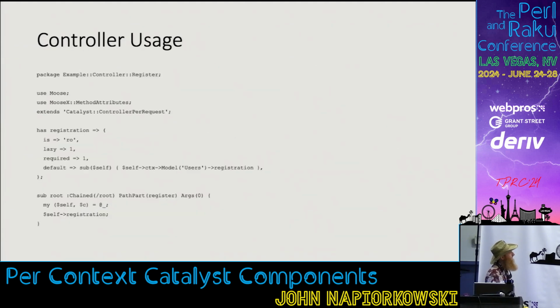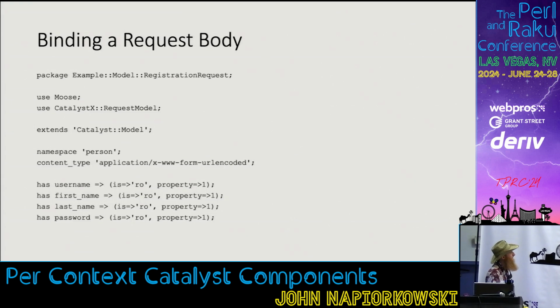Another quick example here is a model that binds to the request. And so this allows you to, say, have a form that submits data, and then instead of getting a hash, you can bind that to an actual model, which gives you a strongly typed system. It gives you a place where you can do all sorts of interesting things with the model.